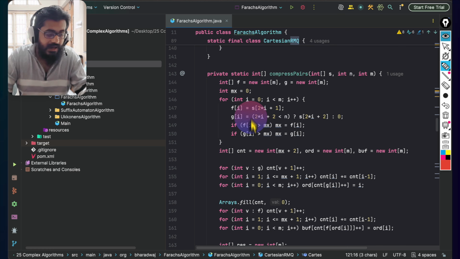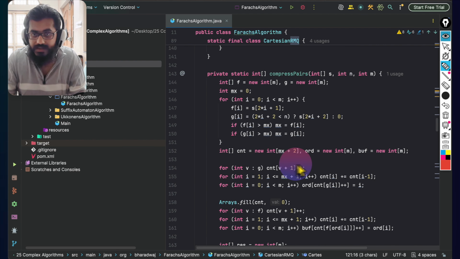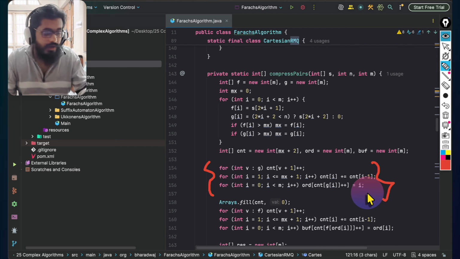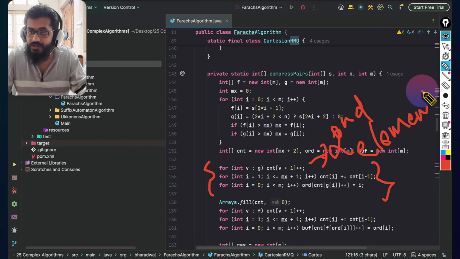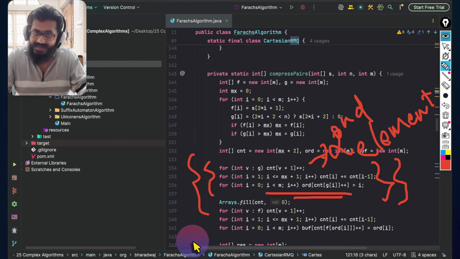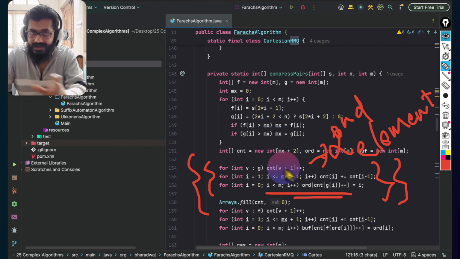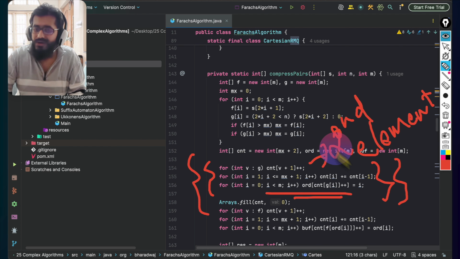So next we are going with the 3 for loops here. If you remember, if you see here, we are going with the 3 for loops. So what are we doing within the 3 for loops? This we call the first pass. In the first pass, we are sorting by g. When I say we are sorting by g, we are sorting based on the second element. We are sorting with the help of the for loop, these 3 lines actually. This might look very difficult, but all we are doing is sorting based on the second element here, right?